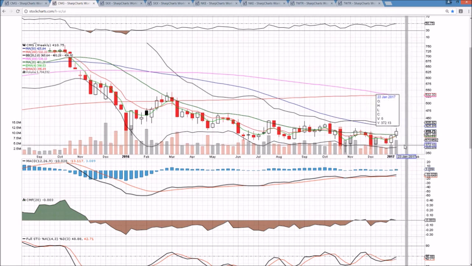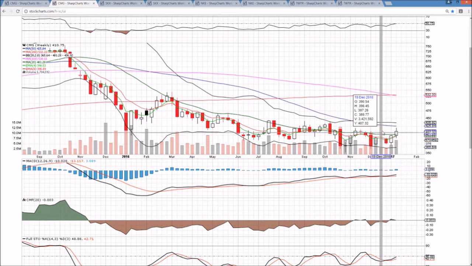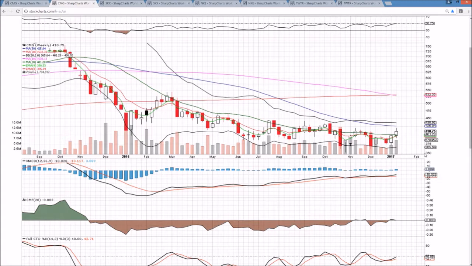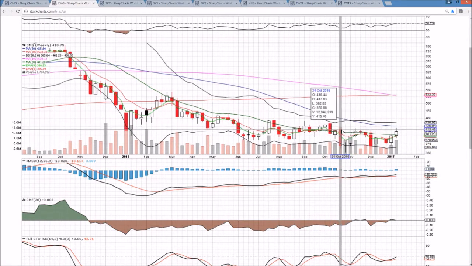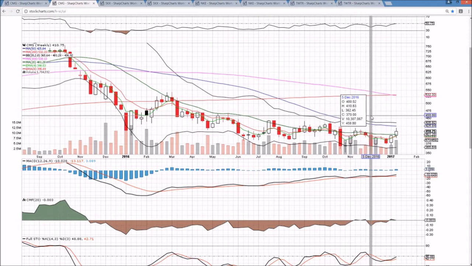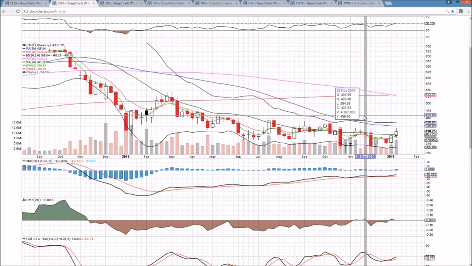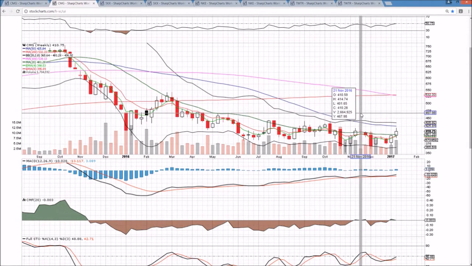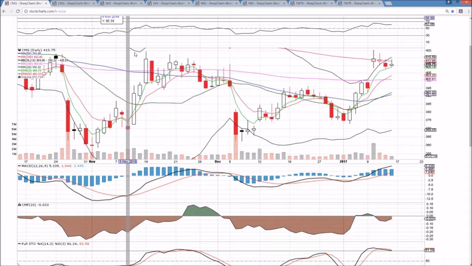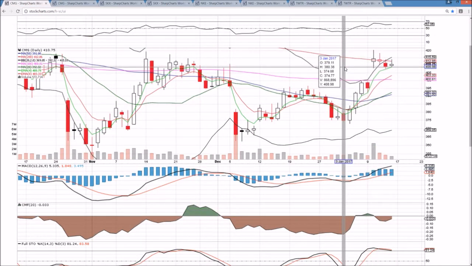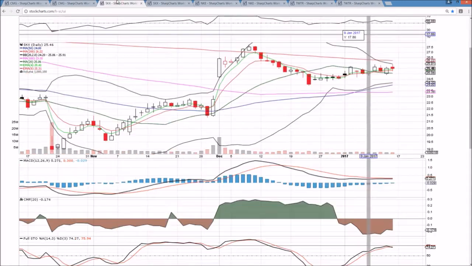Nice volume for those bulls, nice increase from one week to the next. And at this point, we're watching the 50-week moving average resistance. That's going to be approaching the low 420s. And you can see how tight these Bollinger Bands are getting. So the bulls are very close to turning this trend around, which would have us looking for a move back to the upper 400s. But as of right now, not ready for that to be the case just yet. And we're still watching that 200-day moving average resistance as we enter this coming week.